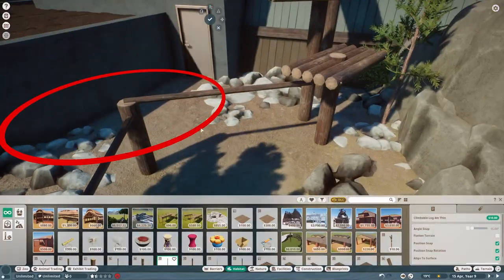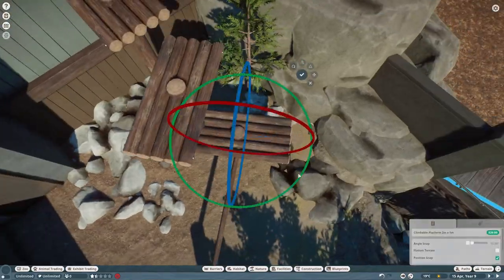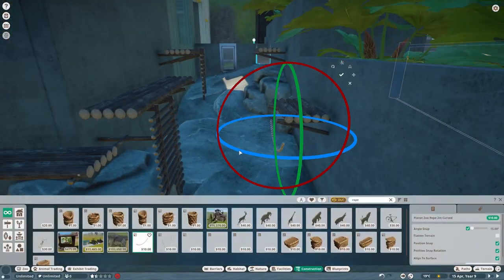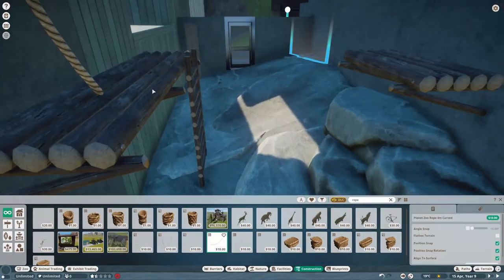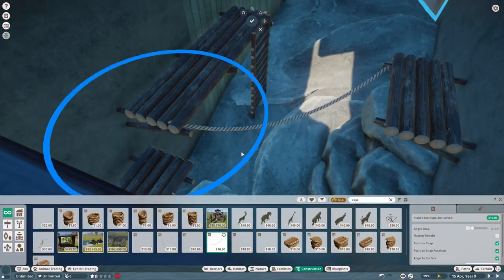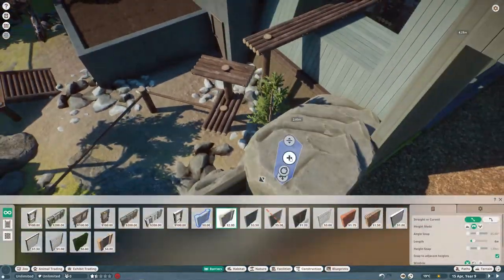If I'm not mistaken, actually, these platforms here don't stay in place. I actually delete them because the lemurs can't use them, and I replace them with the stairs that you see on the inside because they work a lot better. Yeah, here we go. Here's where I switch onto the actual curved rope, and I think it looks a lot better. I don't know if the lemurs can climb on them. I think they can, so I'll have to check that when I record the cinematics, but I'm sure they'll be fine climbing on that.